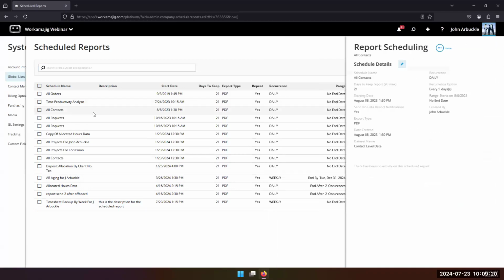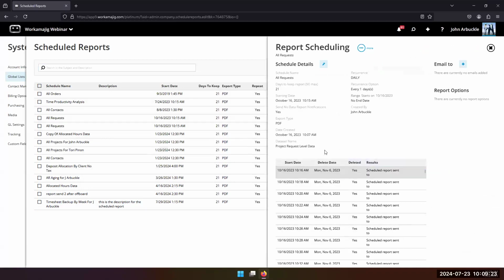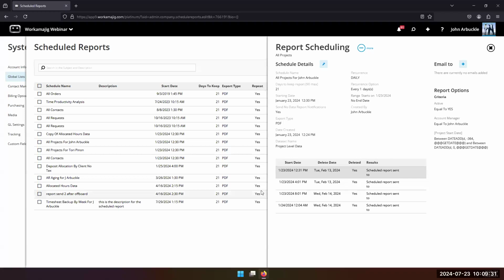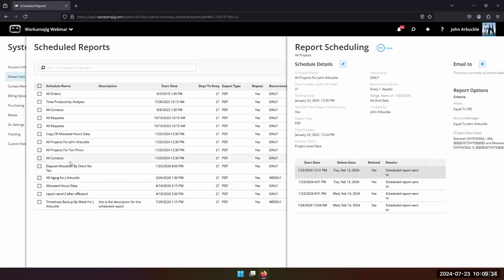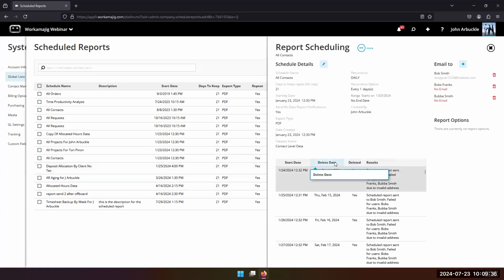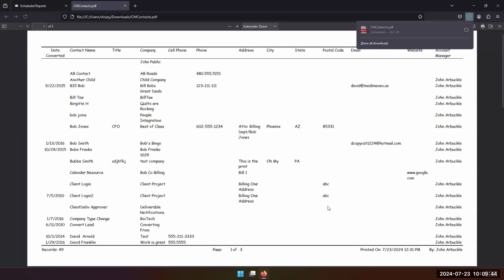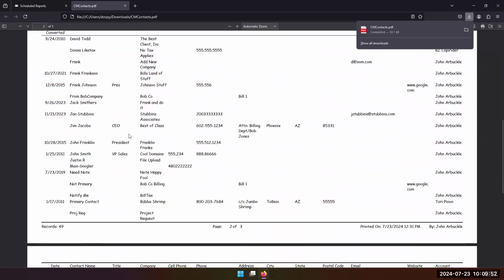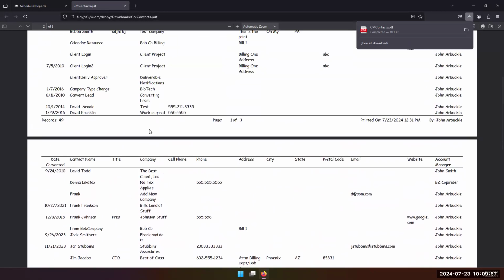So I'm just looking for one that'll open up for me. Those are already deleted. So here we go. This was the report that got sent out. And again, I saved it as a PDF. So this is the report that they're getting. Again, whatever print parameters you put on the report, it would be there.